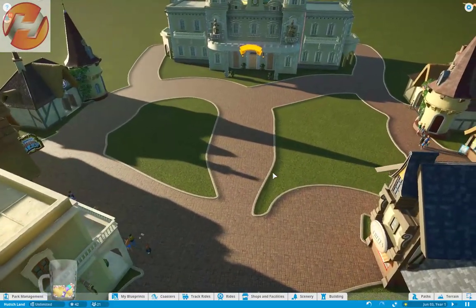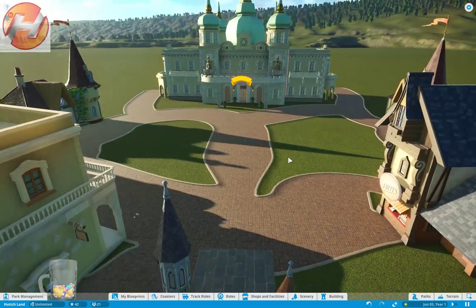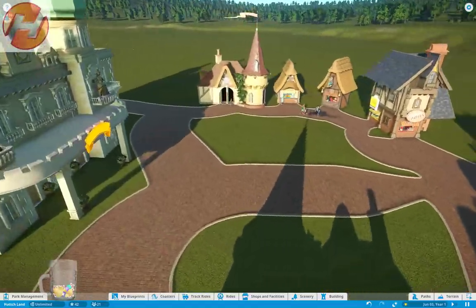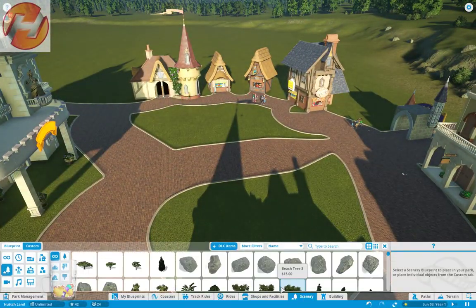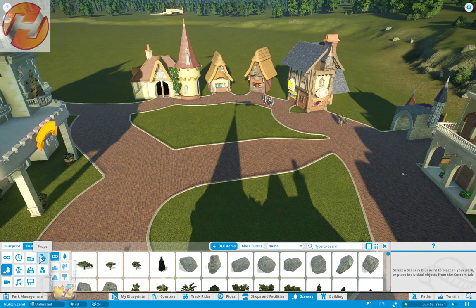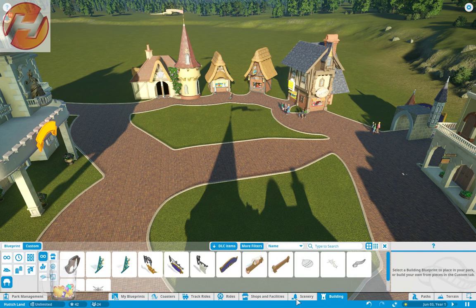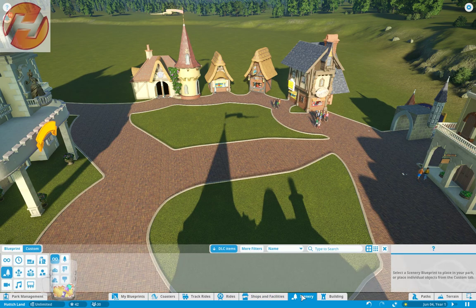All right. So, what do we need here for scenery? I feel like fountains would be a good thing. Fountains and statues, maybe. Is that some good decoration to have? Let's see what we got here. Scenery, props, path extras, nature. Would it be under scenery or would it be under buildings? I'm thinking fountains would be under... Oh my goodness, there's so much customization to this game, guys.